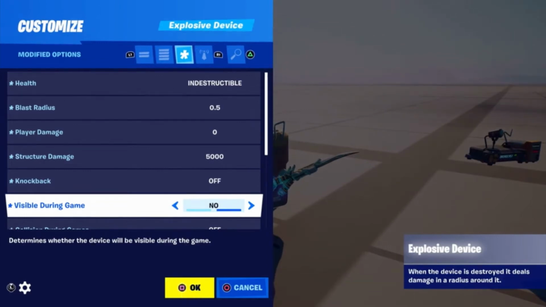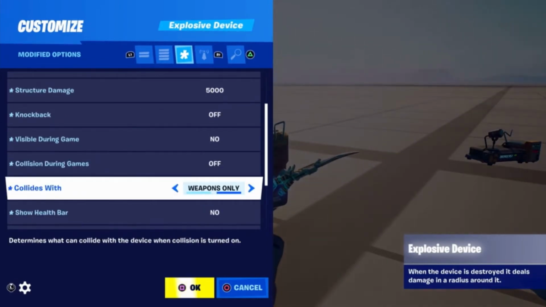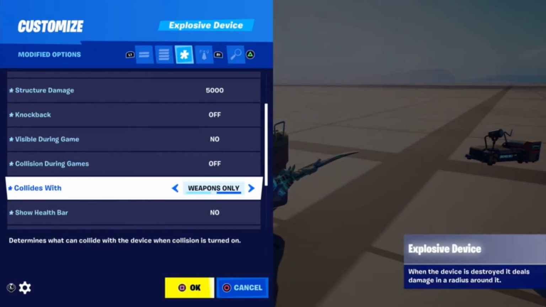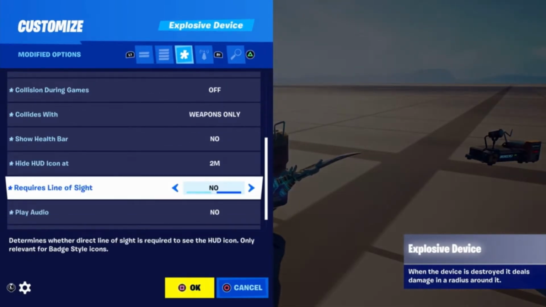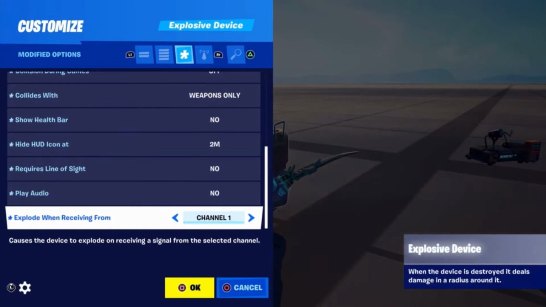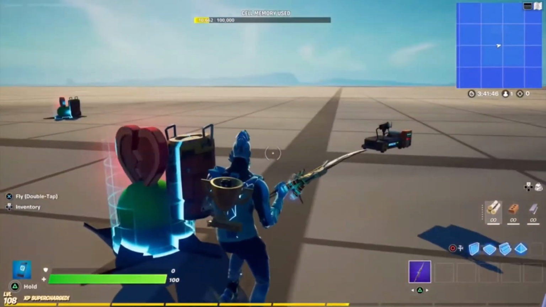Knockback off. Visible during game, no. Collision during game, off. Collides with weapons only. This I don't think matters because collision's off. Show health bar, no. Hide HUD icon at 2 meters. Requires line of sight, no. Player audio, no. Explode when receiving from channel 1, or the same channel that the health power-up transmits on.